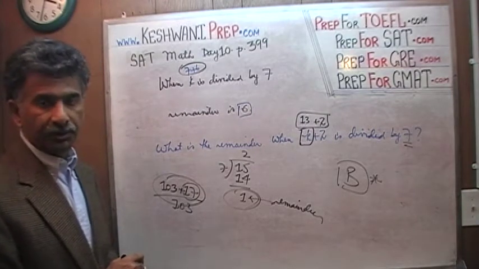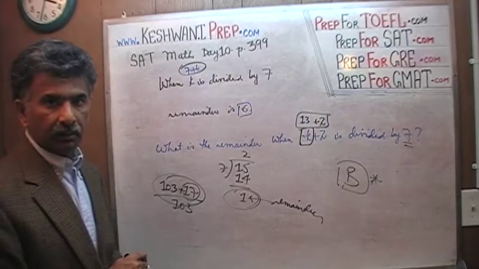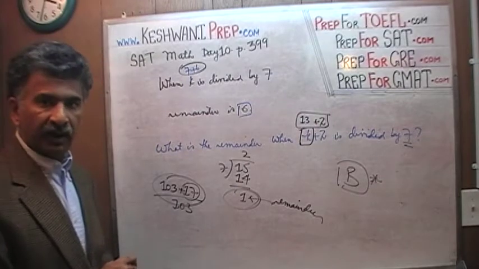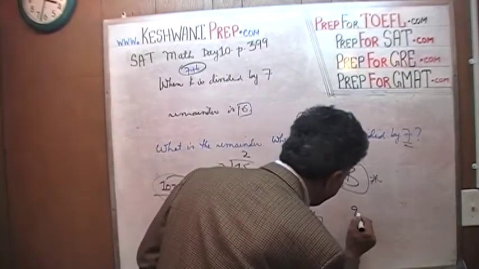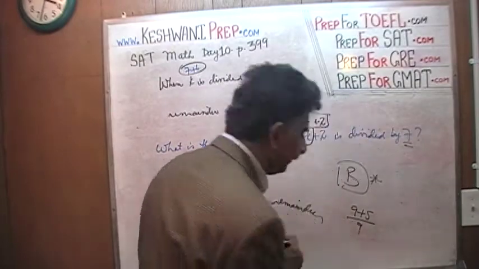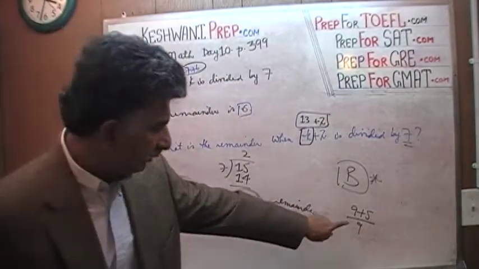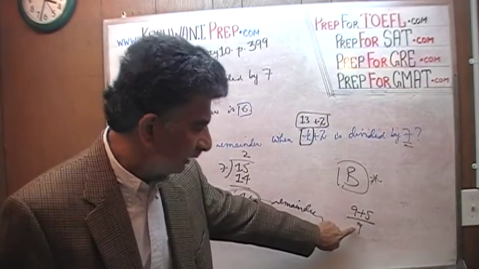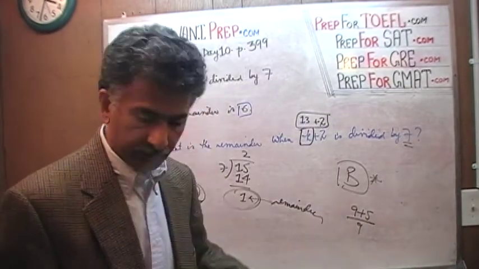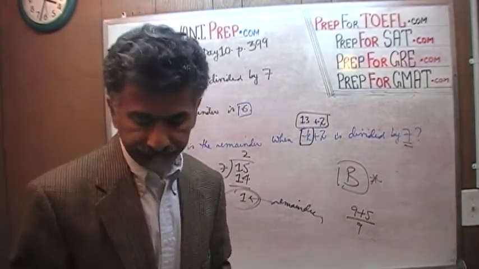Give me a number which when divided by 9 gives me a remainder of 5. Well, that will be 9 plus 5. 9 plus 5 divided by 9 will give me a remainder of 5 because I just forced it to be like that. 9 divided into 9. You get the idea. That's what it was.